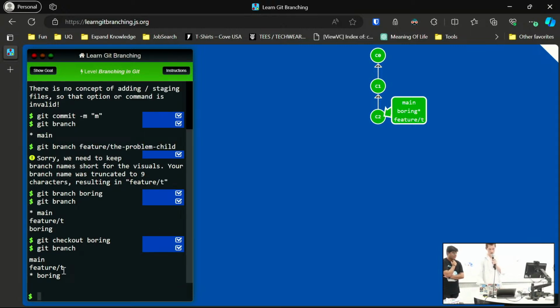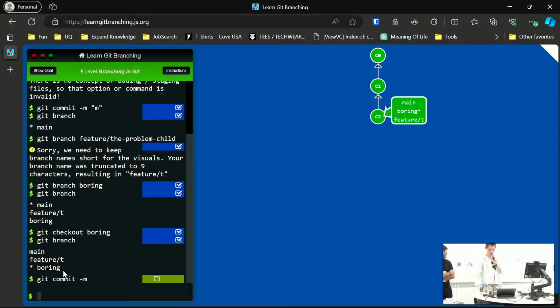Now, say I want to do a new commit. So I do some changes, I do some work, and I want to commit this. Now, I give it a name. I really don't need to give it a name, I don't think, but I'll just do it because it's good.